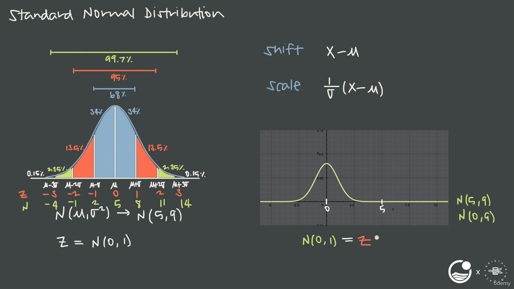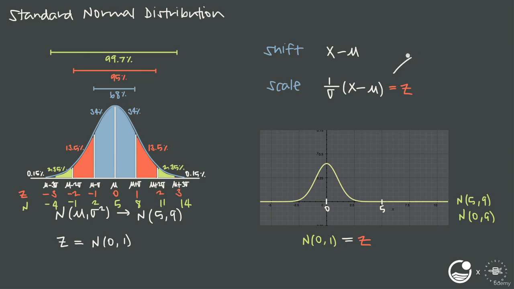So that's really all that we want to understand, how we transform one normal distribution into the standard normal distribution, regardless of the mean and standard deviation that we started with. And going forward, this formula here, after we've applied the shift and the scale, is going to be our next point of focus. So we want to imagine that we started with the random variable x, and after these two transformations, we transformed it into the random variable z.